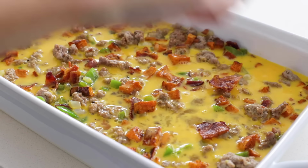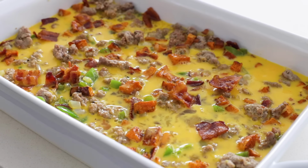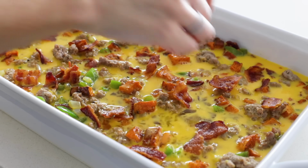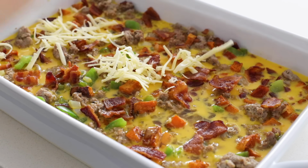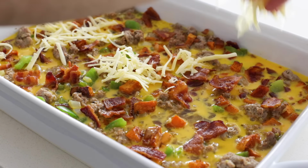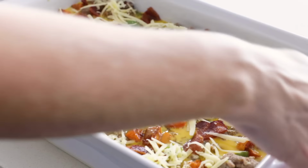At this point, I'll add bits of those 2 bacon slices that I reserved, just as it makes it pretty on top. And if you'd like, you can add a little bit of cheese. You could have actually stirred some cheese in with the sausage and veggies before pouring the egg mixture, or you can simply add it on top like I do.